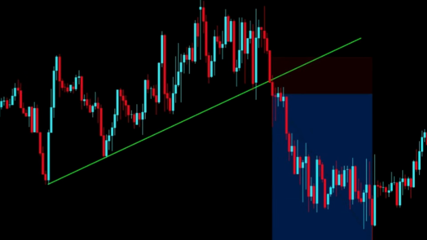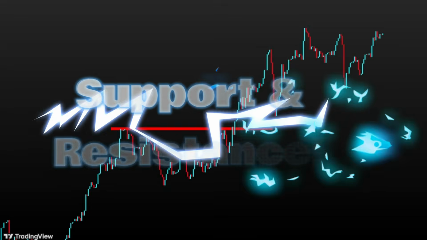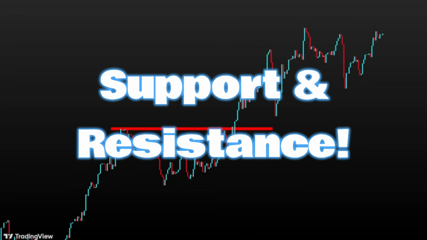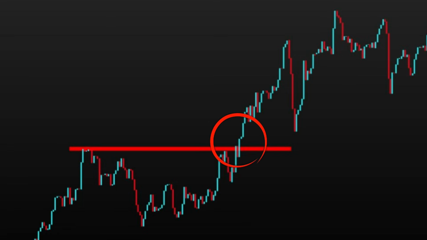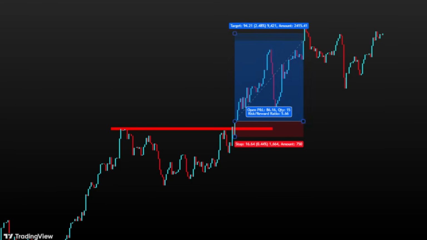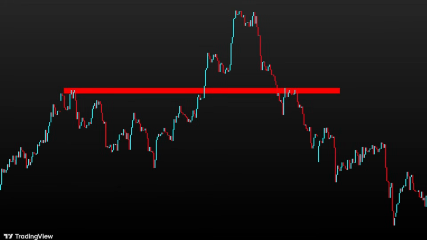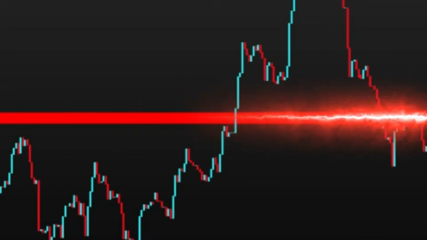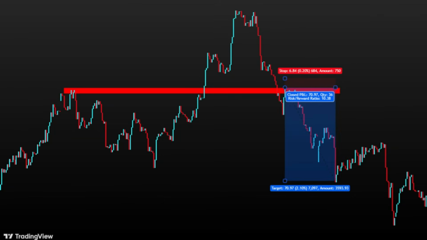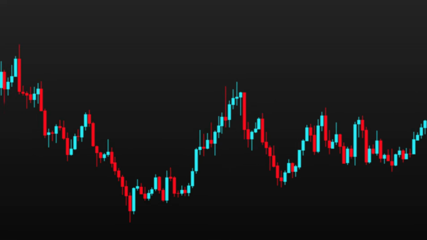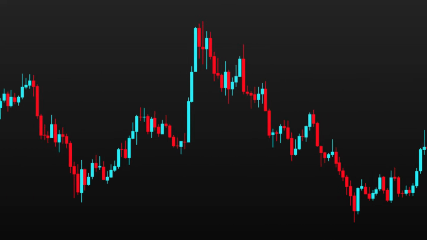This brings us to our next step: drawing support and resistance levels. It is an old technique, but is still absolute gold. A breakout from a key support or resistance level is often a major signal of a trend reversal, and it can mark the beginning of an entirely new trend that you can capitalize on. So that's why mastering the art of drawing accurate support and resistance levels is crucial. It might look simple, but it can make a massive difference in your trading performance. Let's keep moving forward to the next step.